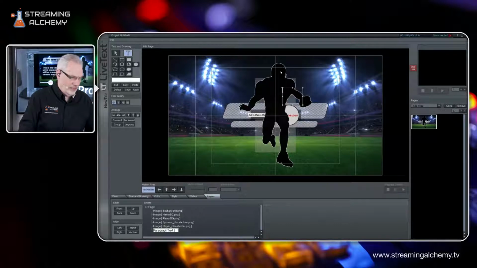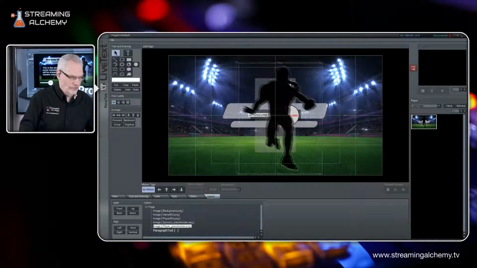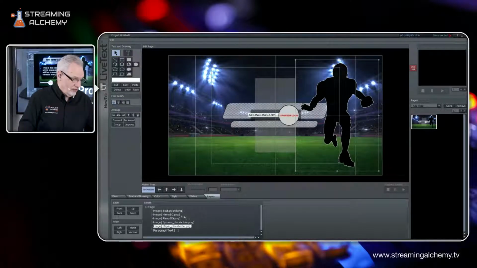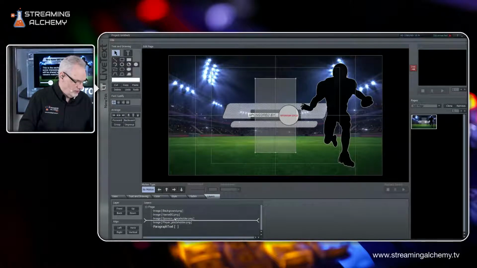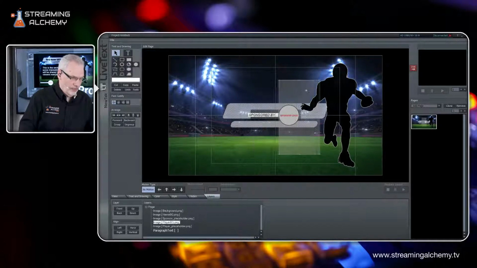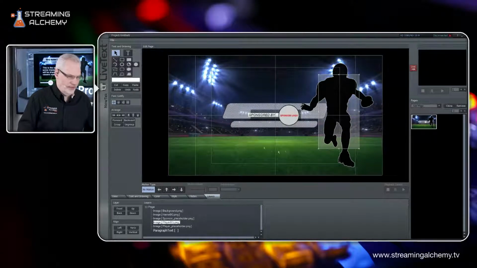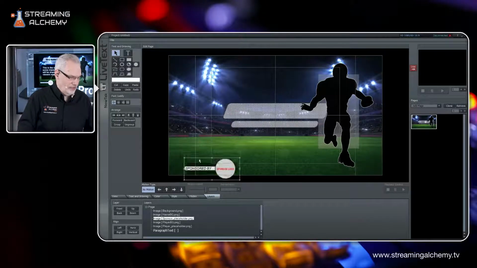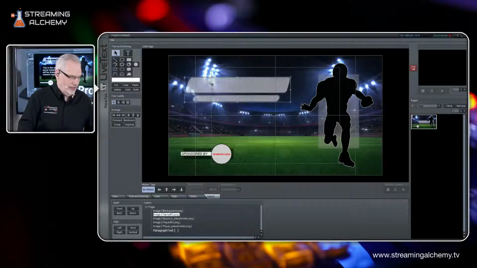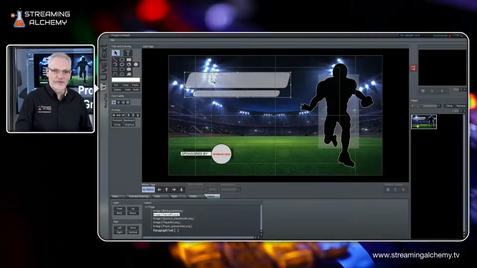So I can now put text in. So I have the player placeholder, and I'll grab him and move him over. Oh, it's the wrong one. So move him over here. We will take the background that we had for the player, and he can sit now behind the player placeholder. And we'll slide him over here behind the player. I now have the sponsor logo, which we'll bring here. And this is the background we want to have for the player's name and position.